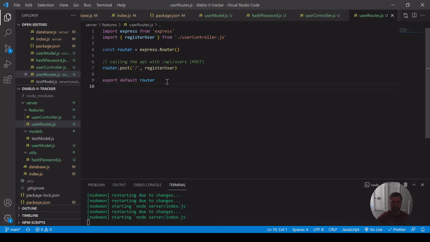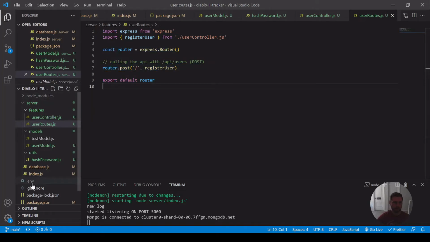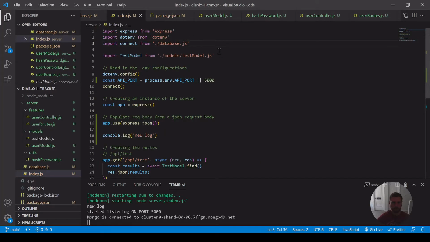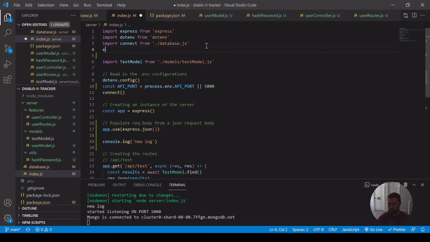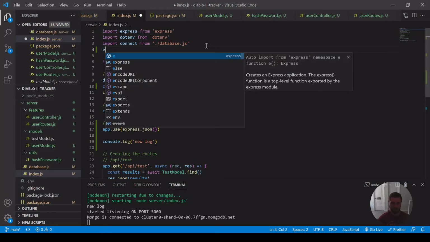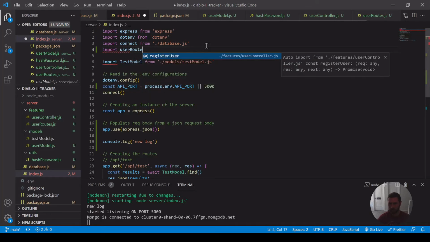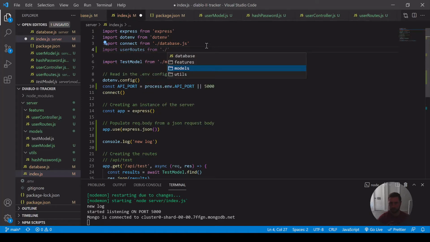Now to tie this with index.js, where we actually run the server, we need to import this router. So let's go there and go up here to the top. We want to do an import, and we're going to call it userRoutes from features/userRoutes. Okay, now first of all, we can get rid of this area here.